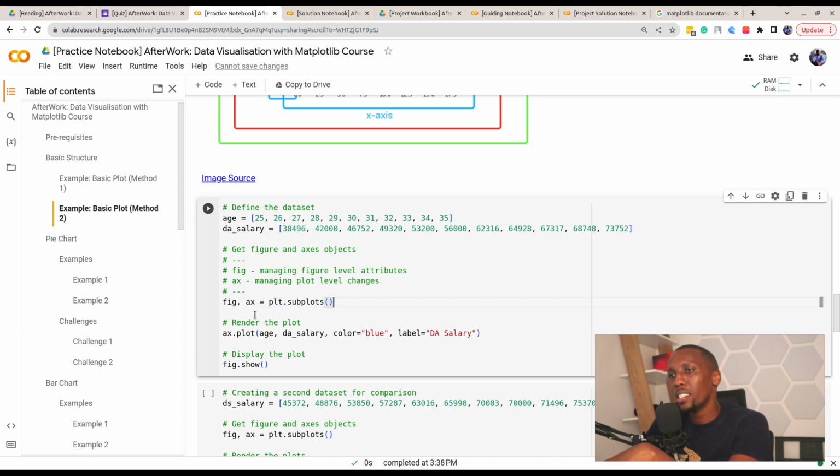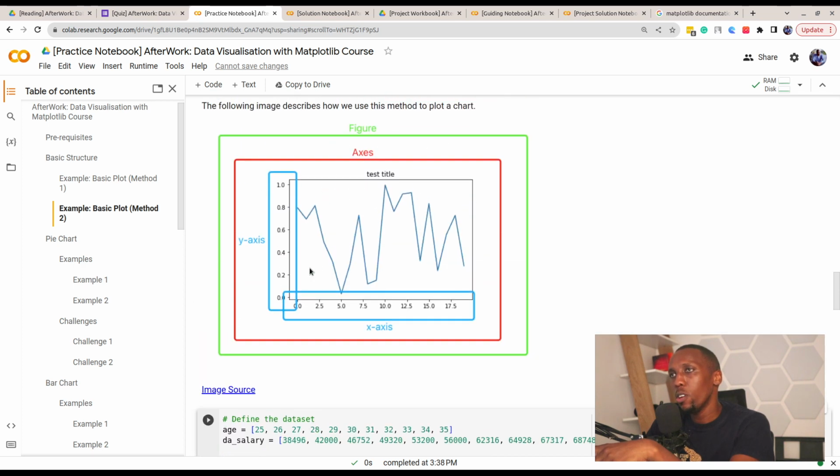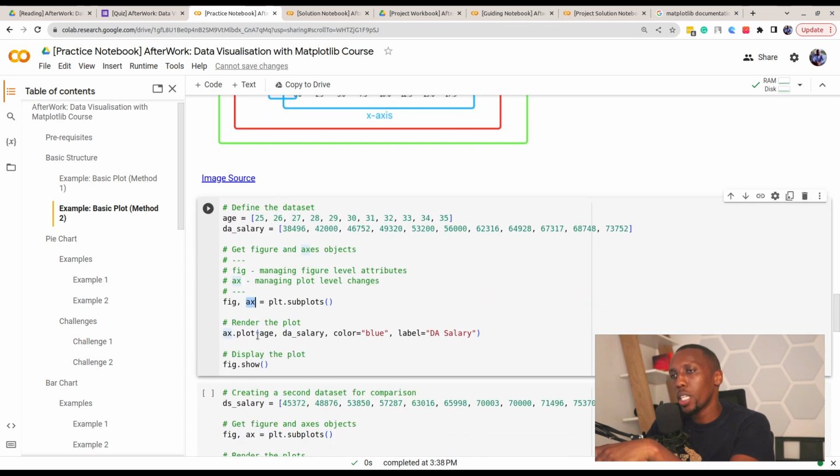Once we have done that, we use ax, which is the axis object, to define what plot we want for the actual visualization. So we render the plot, which in our situation, remember, the plot function creates a line chart or line graph. Inside the plot function we have age and DA salary, the same as before, color as well as the label, and then we show.